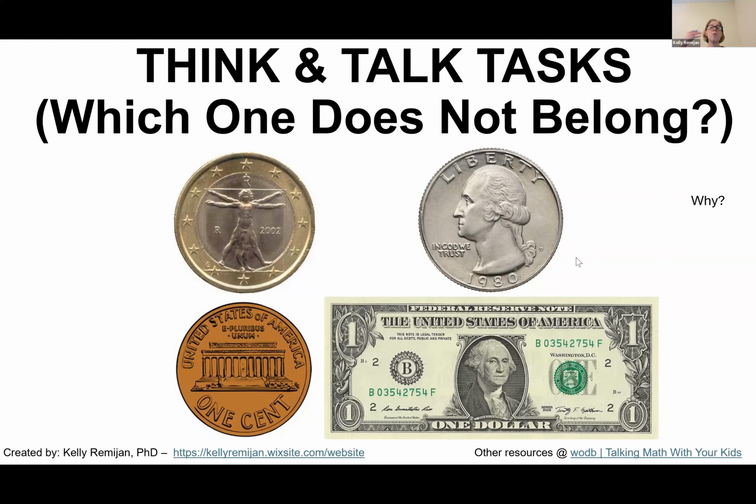So again, the why is really important. If students come up with an answer, that's great if they have the right, quote unquote, right answer. But how did they come up with that answer? Did they see it differently than other people? And I think that's really, really important. So a think and talk task allows us to promote students with flexibility of thought, flexibility with answers. Sometimes with answers we don't have as much flexibility, but the reasoning and how we see things varies very much so.